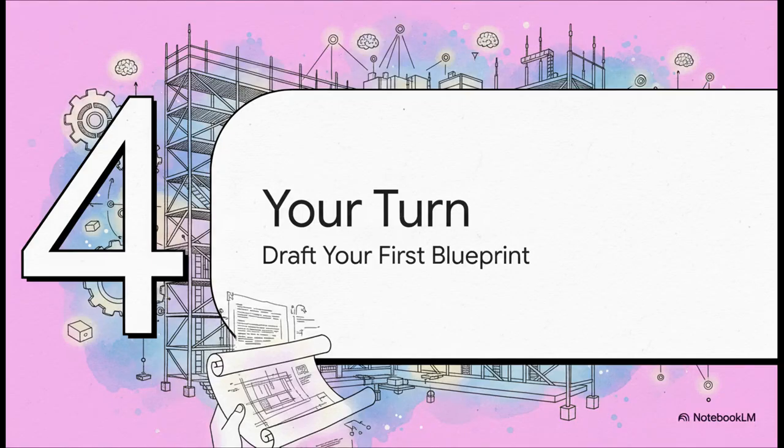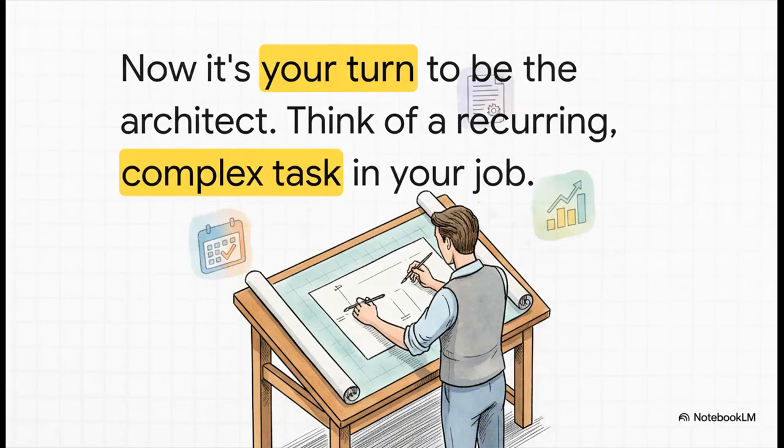Okay, so you've seen the problem, you've seen the solution, and you've seen the proof. Now for the most important part, making this work for you. It is time for you to become the architect of your own AI outputs. Let's put this into practice. Think of a recurring, maybe kind of complex task in your own job. It could be a weekly sales report, a monthly client update, maybe a project kickoff document. Just get one of those tasks in your mind right now.